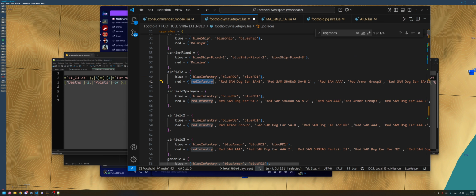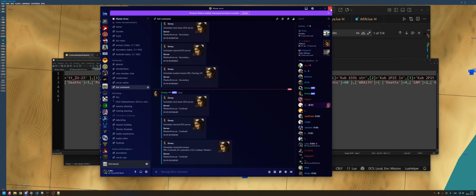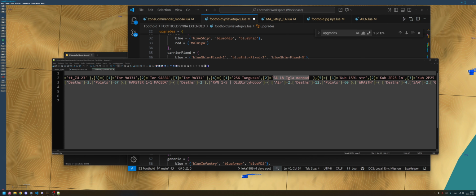So what will end up happening is this zone here, since you are first of all altering the first group in the upgrade table, not the last one, the zone will actually start by becoming neutral, because this unit that it's supposed to find wasn't here. So that's an issue.